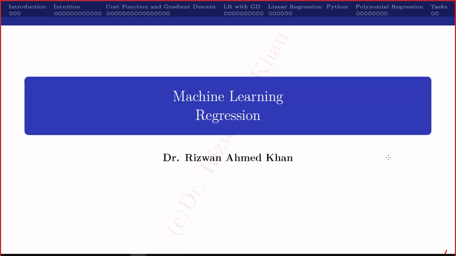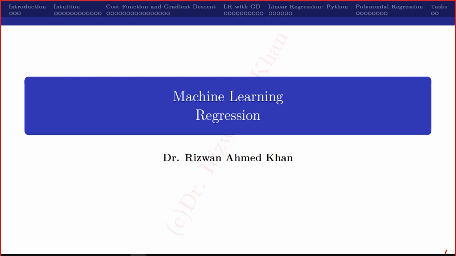Okay, so this lecture is about regression, or linear regression, or regression with one variable. This is also called univariate regression. If you remember in the first class, when we were looking at the taxonomy of different machine learning setups and algorithms, we talked about supervised machine learning. And in supervised machine learning, there are two different kinds of algorithm. The first one is classification, and the second one is regression.